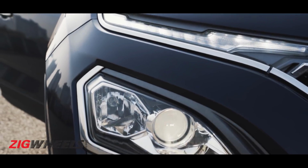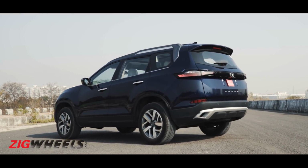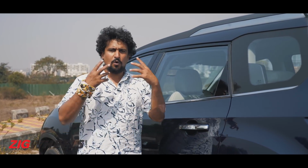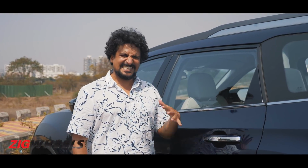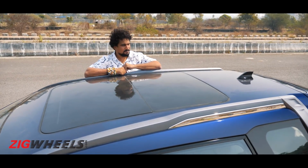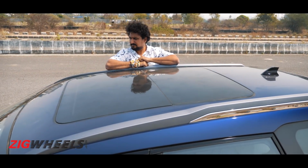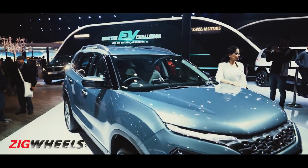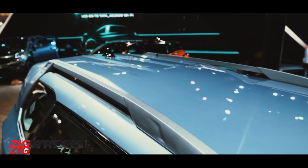The rest of our niggles may sound like stupid nitpicking, but we are a bit emotional about this Tata. Maybe it's because I'm short. I really loved how tall the OG Safari was, and this one isn't as much. I can't find the stepped roof. The rails make it look like it's stepped, but it's not. I think it's because of the sunroof. They had to add one. But you can have the Safari trademark, the stepped roof, albeit only with the non-sunroof versions.